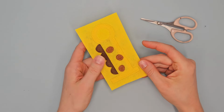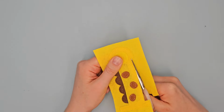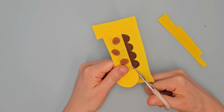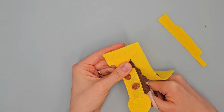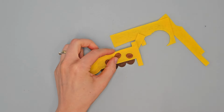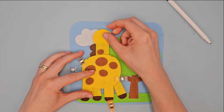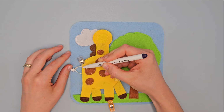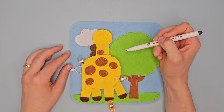Finally, cut off excess felt along the edge. Place neck under the belly. We will sew from here, about 3 mm to the right of the neck, then sew along this line to this place, about 3 mm to the left of this element. At the beginning and end of sewing, sew forward and back and repeat 3 times.